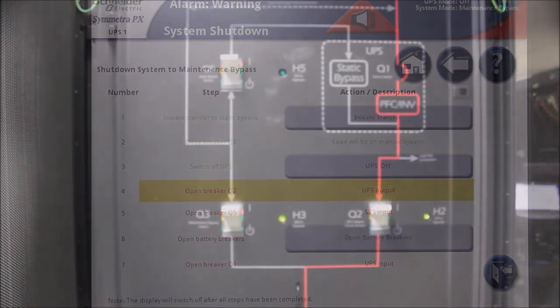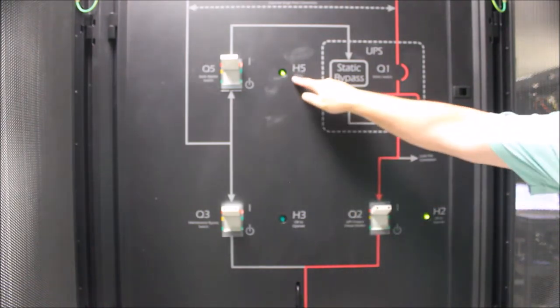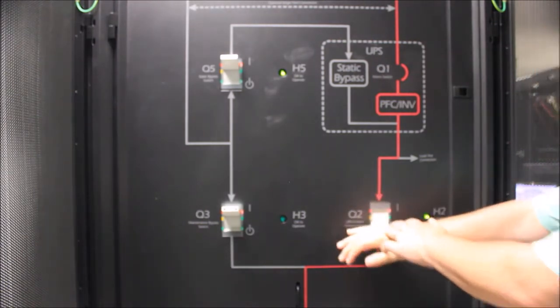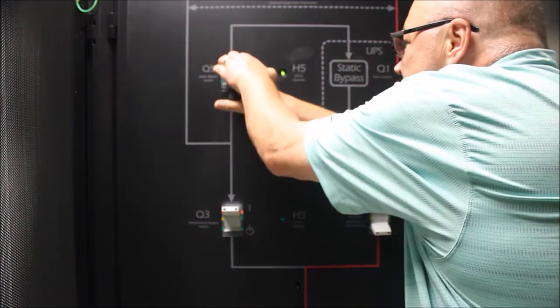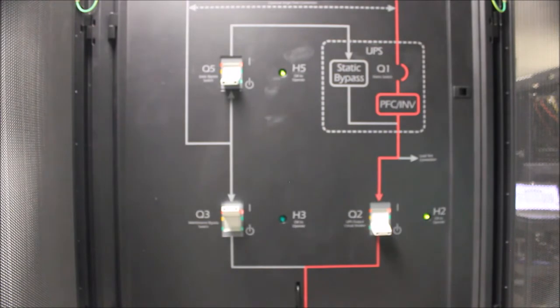Returning to the maintenance bypass cabinet, you will notice that H2 and H5 LEDs are now illuminated, indicating that it is now safe to turn these breakers off. Turn off the Q2 breaker, shutting off power to the load, which is now being fed through Q3. Turn off the Q5 breaker, shutting off power to the static switch.